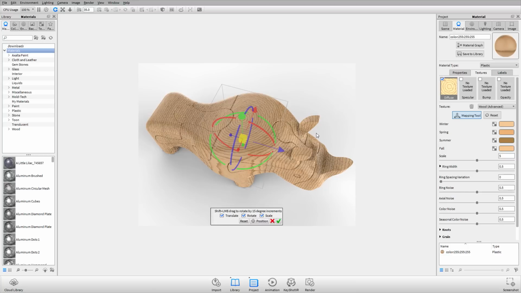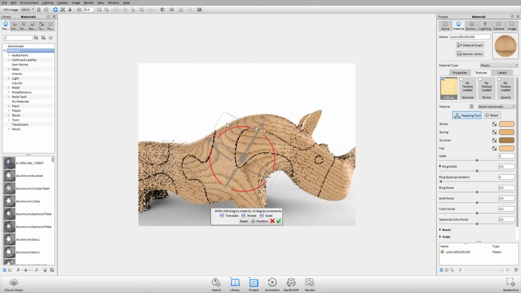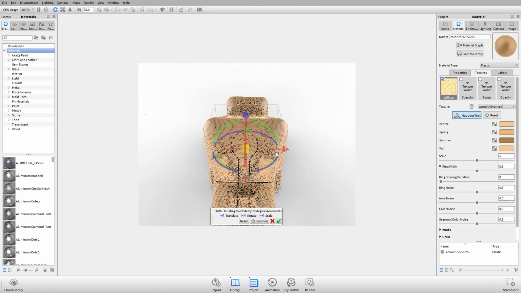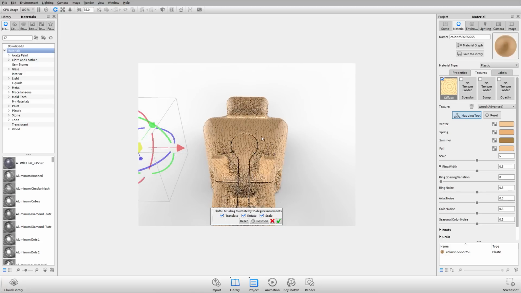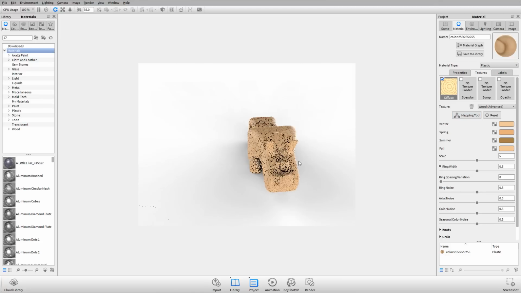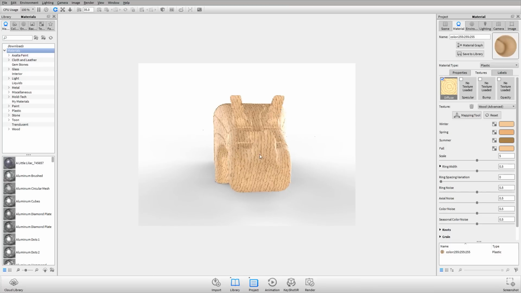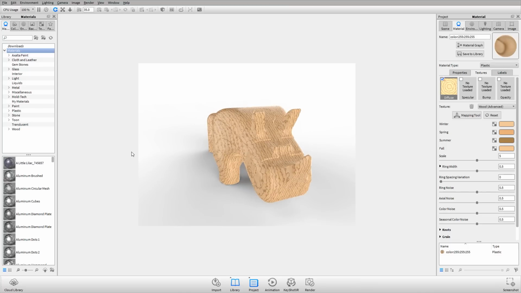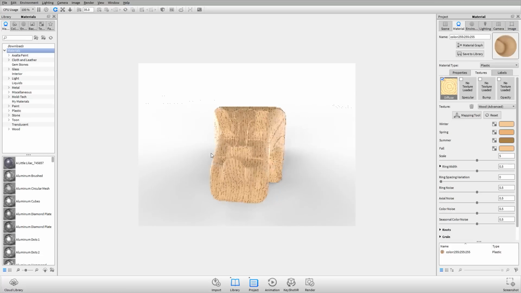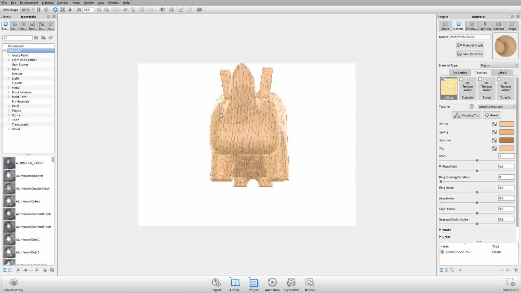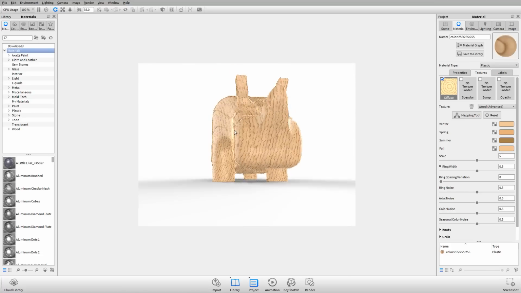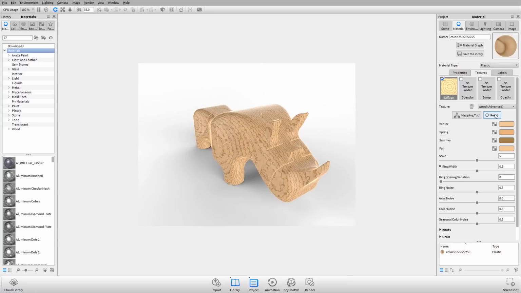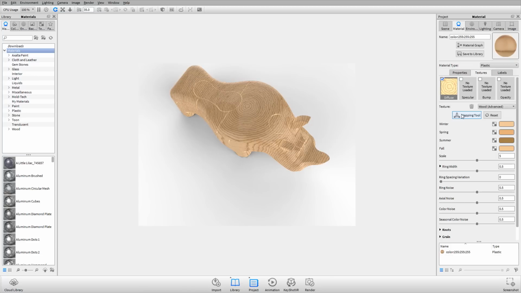If I use my mapping tool, let's say I rotate this 90 degrees, and then I move the center point out a little bit. And now if I look at that texture, again, turn off shadows with S, my center point is over to the left of the model, and now I'm getting a more accurate representation of what the wood would actually look like, right? And I can always reset that, hit the little reset button right here, it'll snap back to the middle.